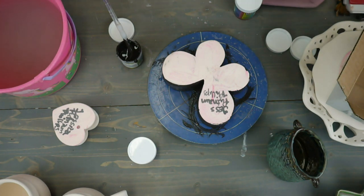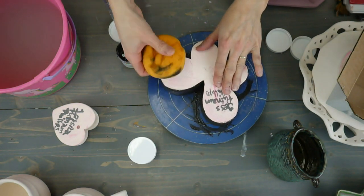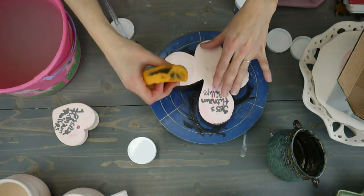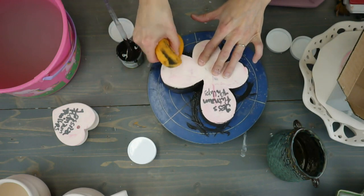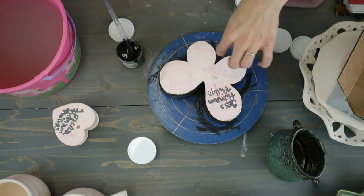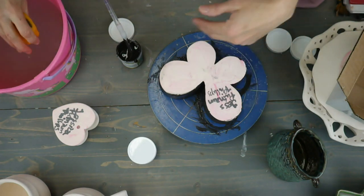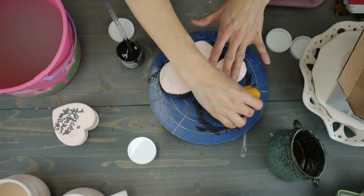And then if I'm doing a layered, a second color on top, I definitely don't go down. I don't usually go down below half of the piece, just to make sure I don't have any issues with running. But I will take my sponge, like I'm doing here, and I will wipe, kind of rounding over the edge. And I could have applied my wax rounded over the edge too. So these are the 2 coats. I'm gonna flip it over and do the 3rd coat, but I won't go all the way to the bottom.